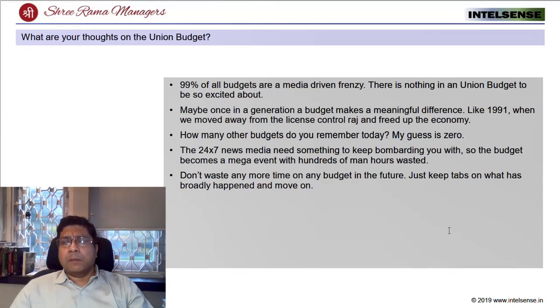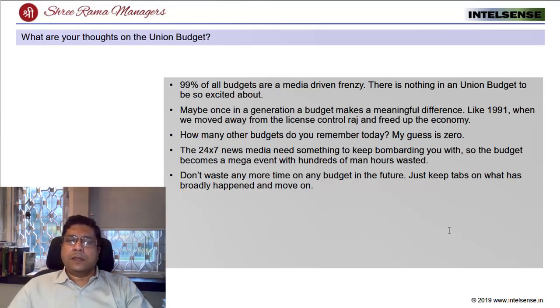right? The budget is basically an exercise in keeping the books of the government in order. It gives you an indication of where the government is going to prioritize its spending. For at least the last 10 years, I mean, not even that, even before that, maybe the last 10, 15, 20 years, most of the time you are already aware what the government's priorities are, whichever government is in power, right? And more or less you will find a reflection of that same thing in the budget. So there's nothing that is dramatically new that you come to know on the day of the budget.